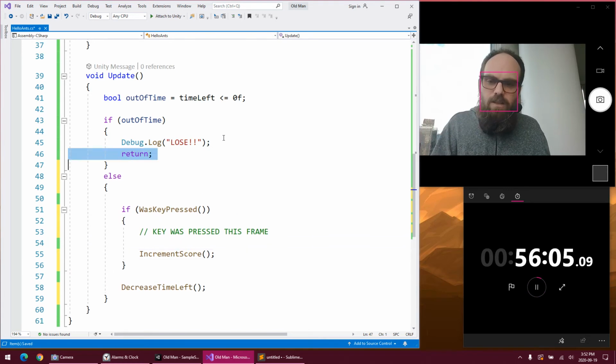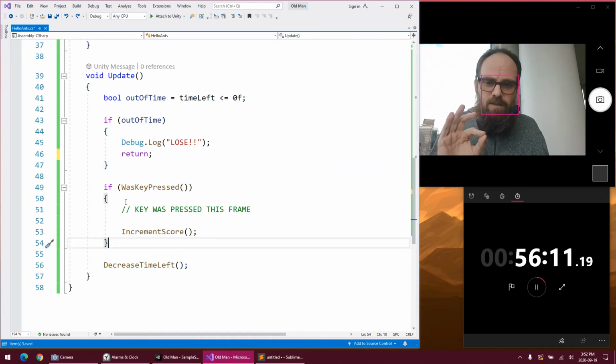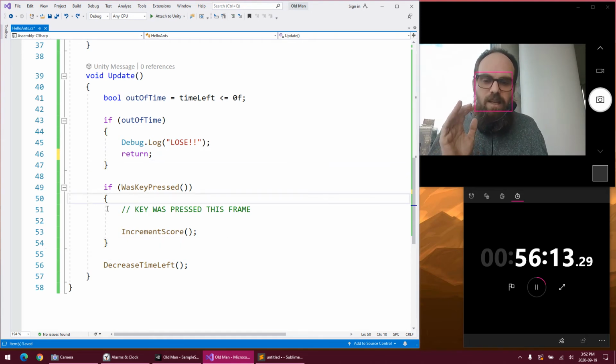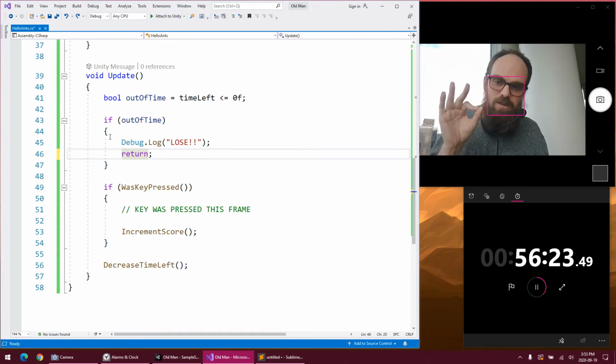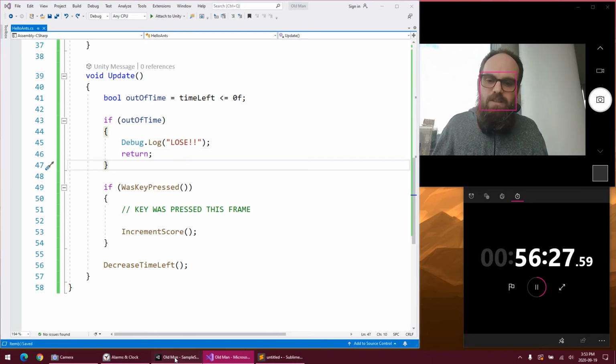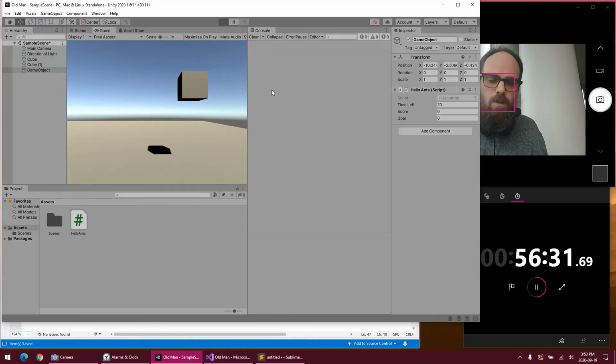So I'm going to just hit undo here. I actually prefer this because it keeps the level of nesting one step down. There's less indents to deal with. And it's really clear that this just ends execution right here, right? Like this return is just going to stop running at all. So why don't we give this a test and see how it works? And I know there's bugs in it, so let's fix them.